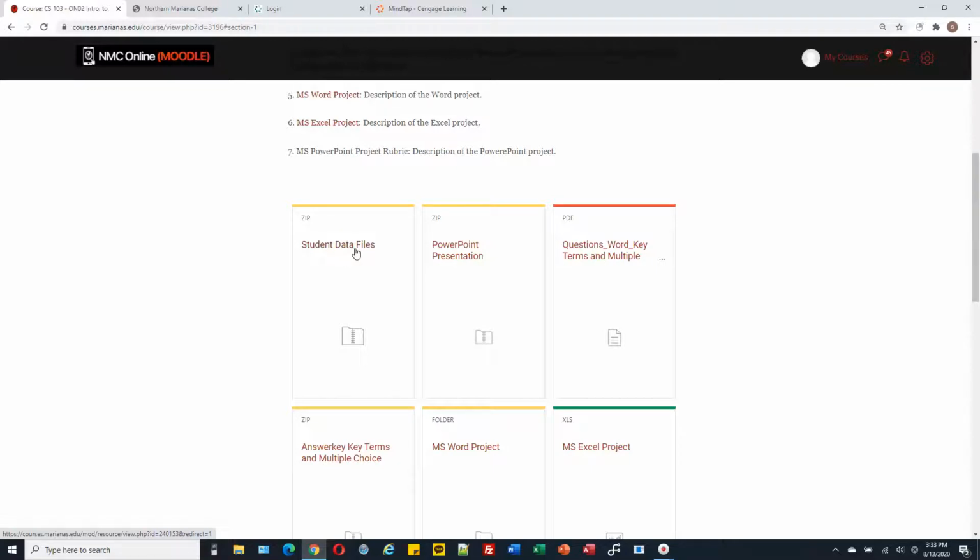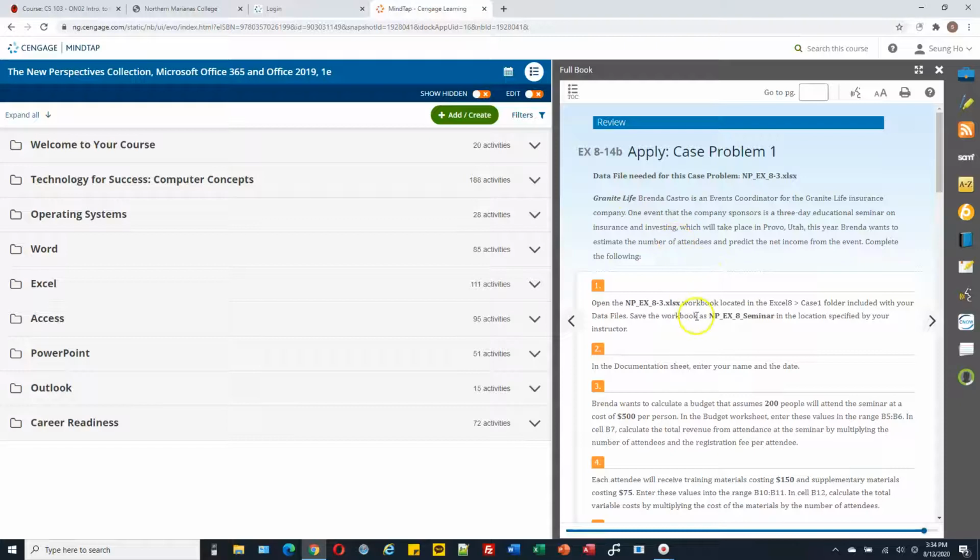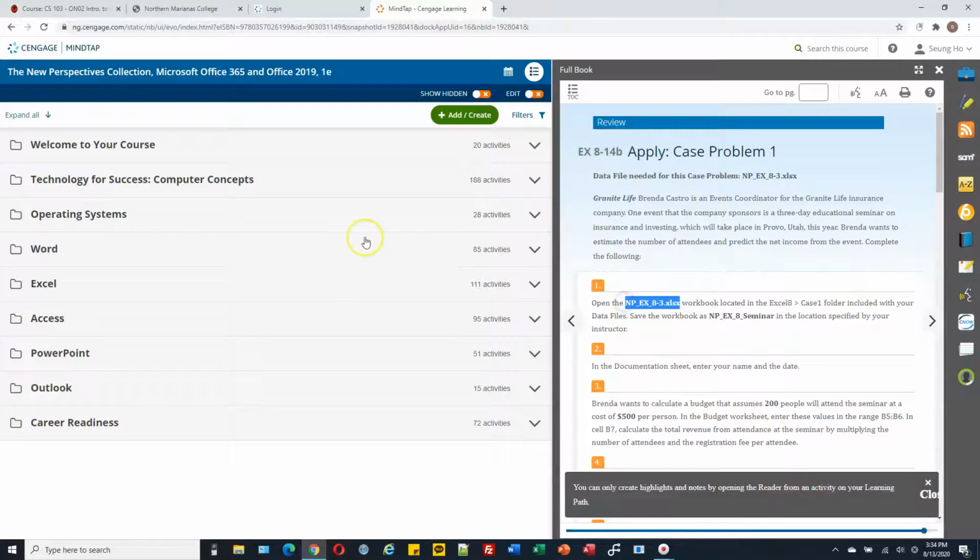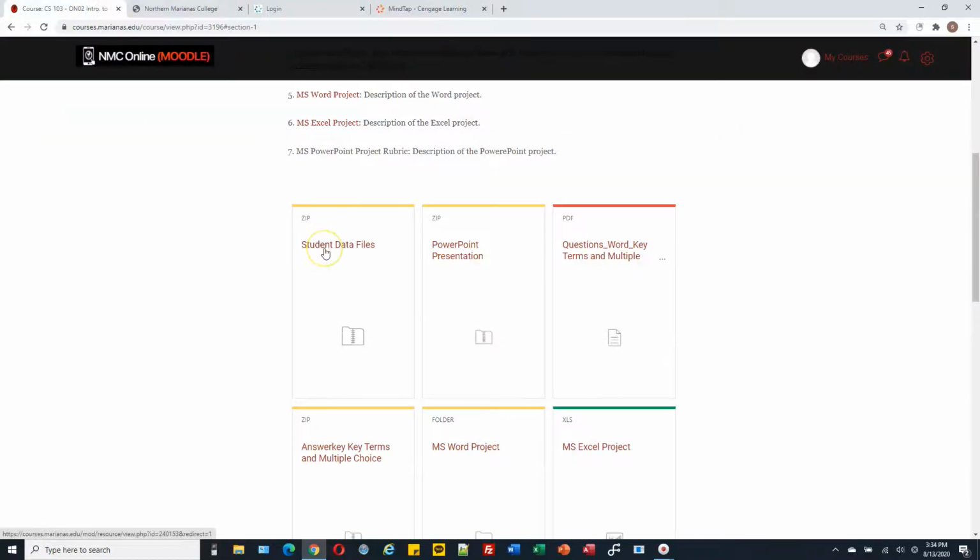In order to do your homework, sometimes the homework will require you to open a file in these student data files. Look at this: open Excel 8.3 Excel file. This file is in the student data files folder, so make sure to get this file from the student data files.